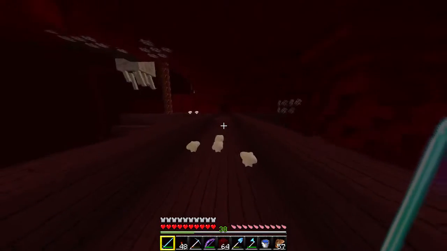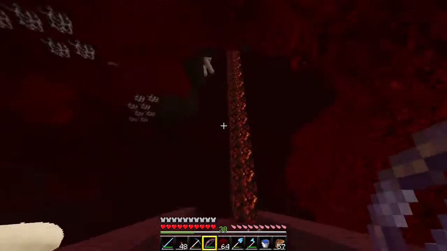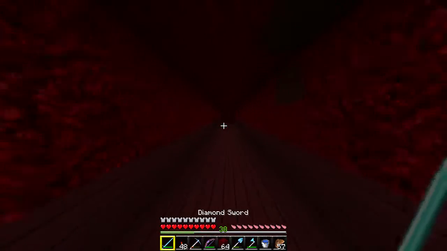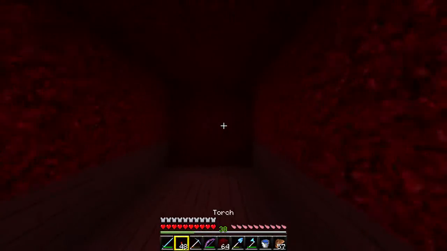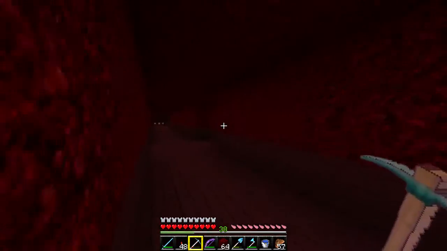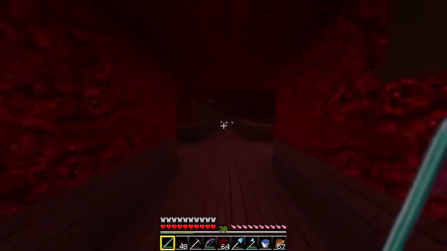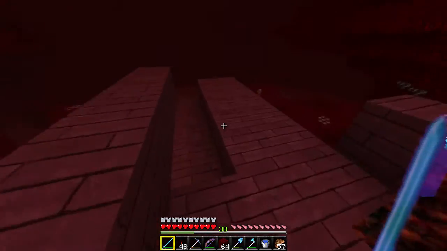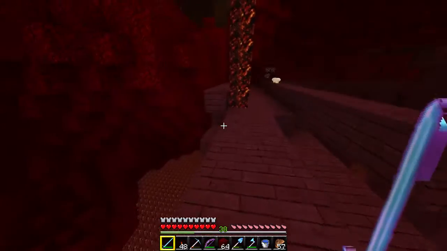We got some mushrooms. We got a ghast. I was going to try to take it out, but it's running away, like a busy bitch. Why does it just abruptly end like that? I don't like it. This one isn't as big as the other one was. I only found one chest, which is odd. Alright then.